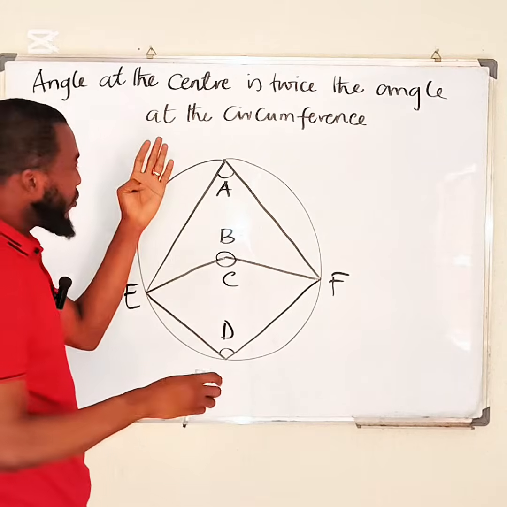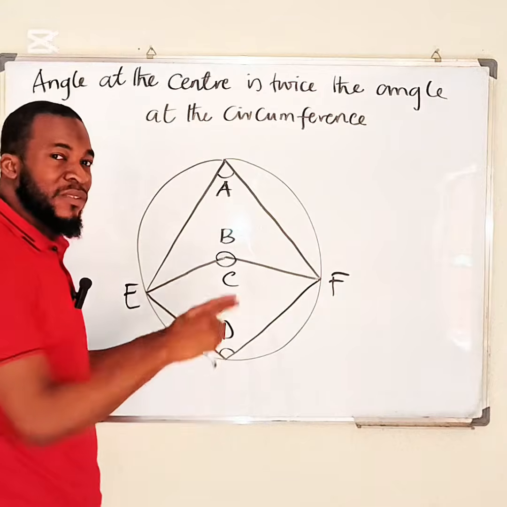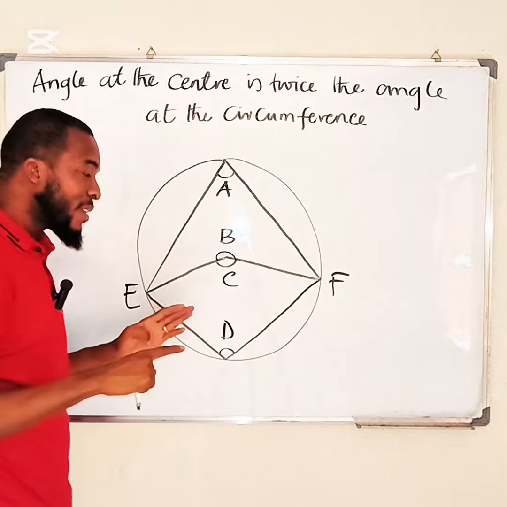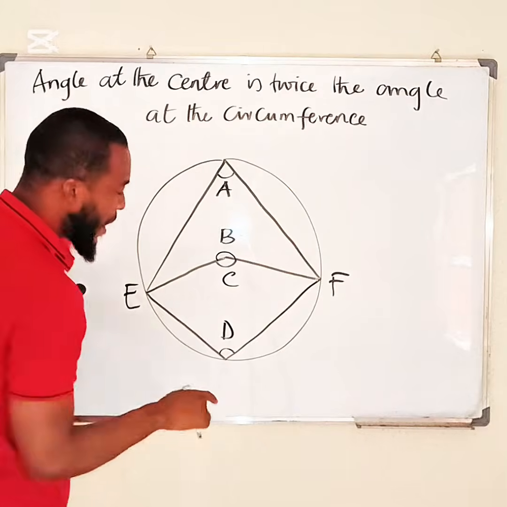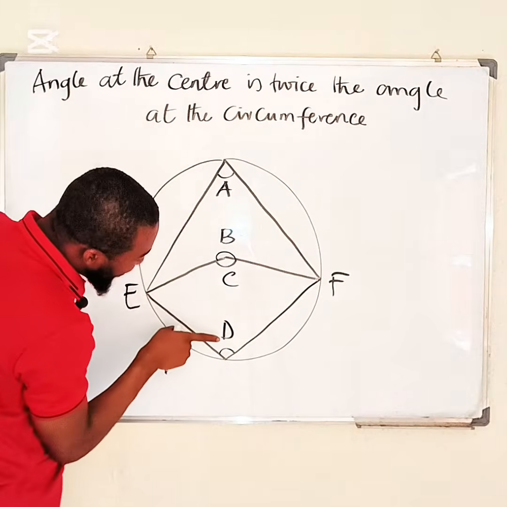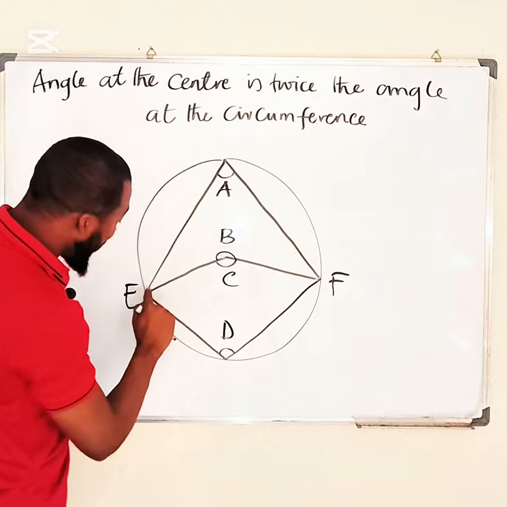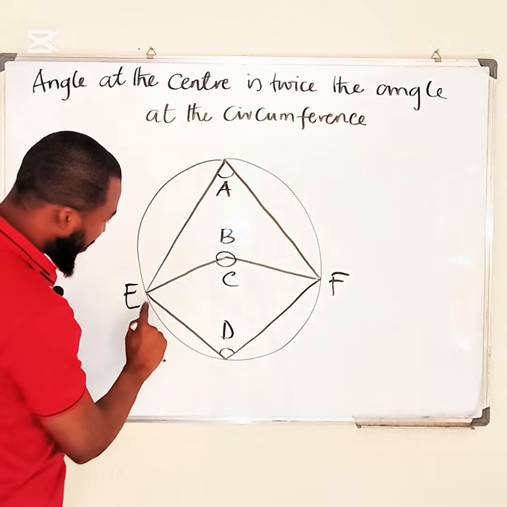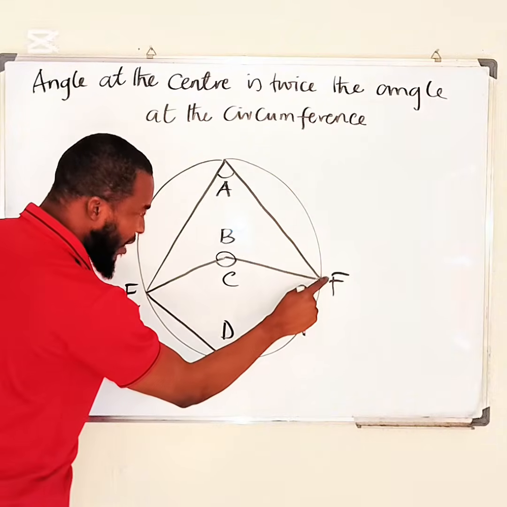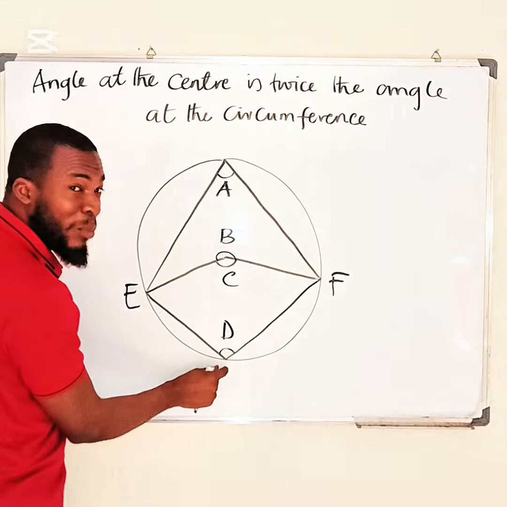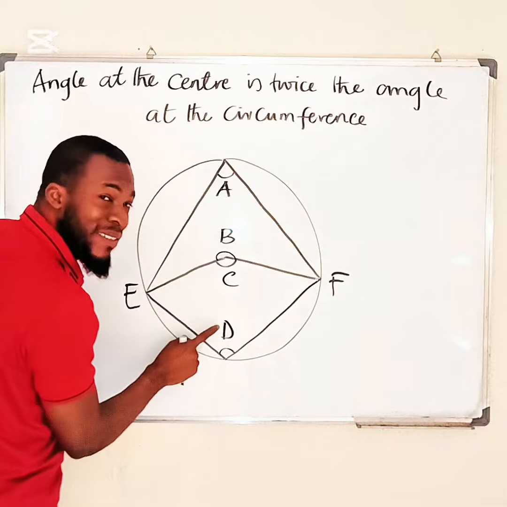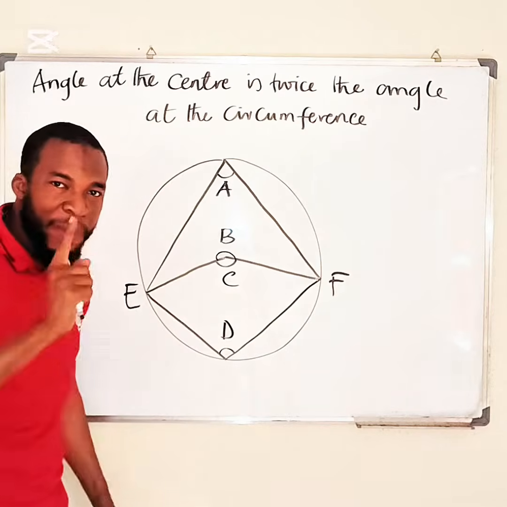So according to this theorem, it stated that angle subtended to the center is twice the angle subtended to the circumference. Why do I say it used to confuse students? Because we have an angle here. Sometimes you may not be given A. In most questions, you only see this one to the center, this angle here, and the one at the bottom. So you should know that this C is not twice D. They are not from the same arc, please.